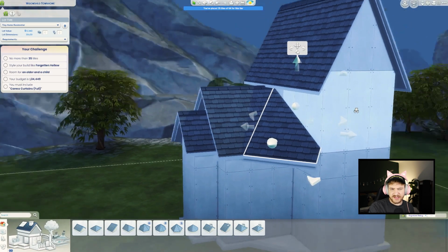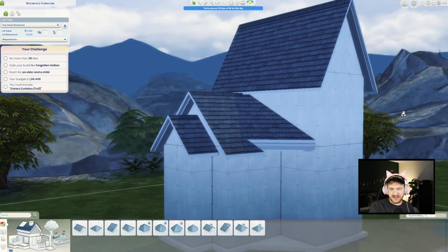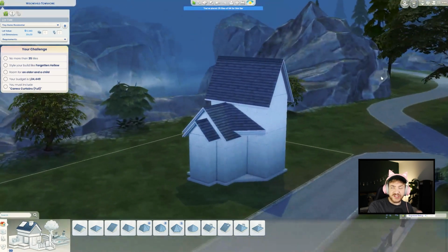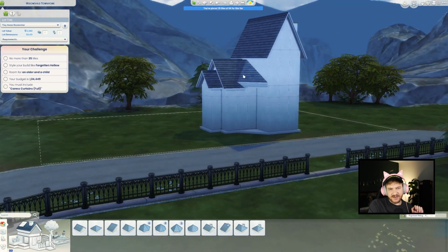I'm just going to pull this in a bit. And I actually think I'm going to pull this eave in a little bit as well. Now that does lift this up and it gives us kind of a disconnect, which I actually like about it, which is why I'm doing it. I think it looks kind of cool.